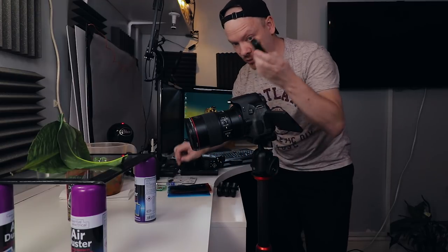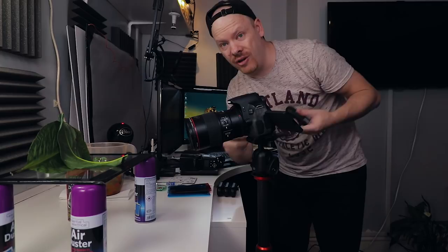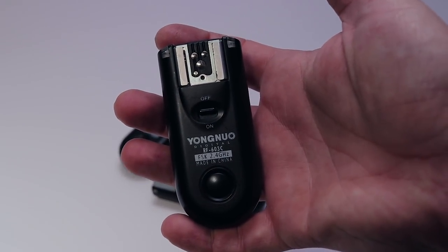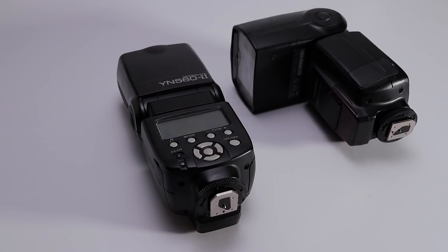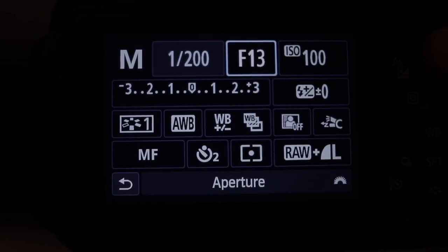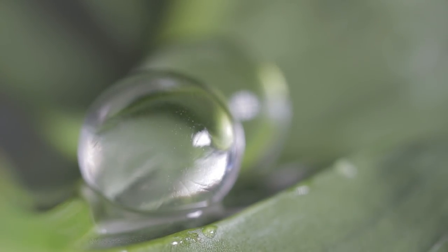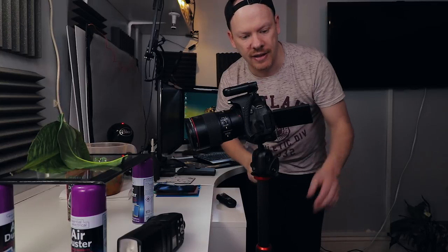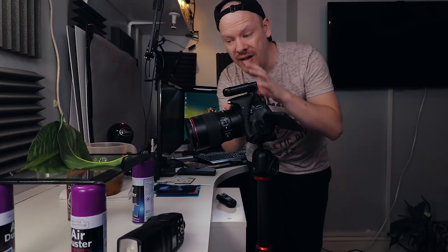The next thing is to set up my wireless trigger. All items used in this video are listed below, and you can see my macro photography equipment on my website. My speed lights are basic Yongnuo manual speed lights — no TTL. I want to set the f-stop so the front Orbeez is completely in focus, so I'll focus using live view right on the front of the Orbeez and increase the f-stop. I'll start at f13, set shutter speed to 1/200th of a second — this camera's maximum sync speed — ISO 100, and take a test shot which should be completely black.